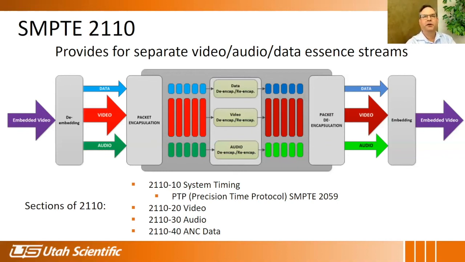If, for example, you're doing a mix for the show and you need to adjust volume level, then you only need to grab the audio. And that's the beauty behind the system. It doesn't require you to de-embed and embed each of the elements. You have them all separate so you can do whatever you want with them, and you can move that traffic around. Now with it you have a separate address. As in our simple examples early on, we would have a separate multicast address for audio, a separate multicast address for video, and a separate multicast address for data.